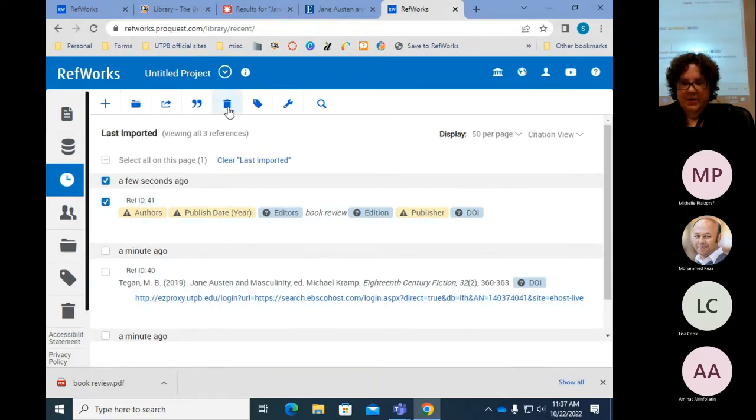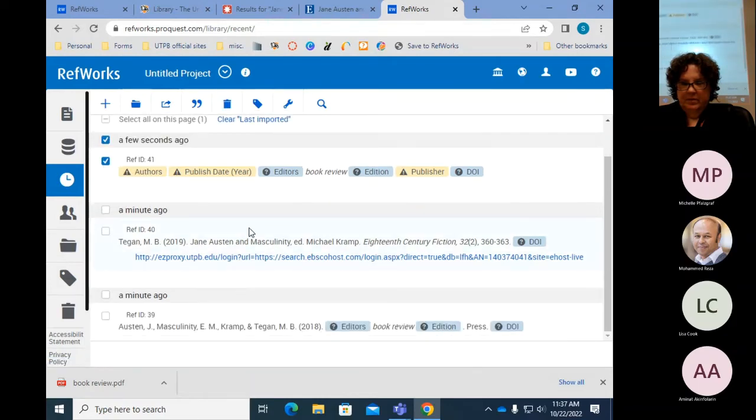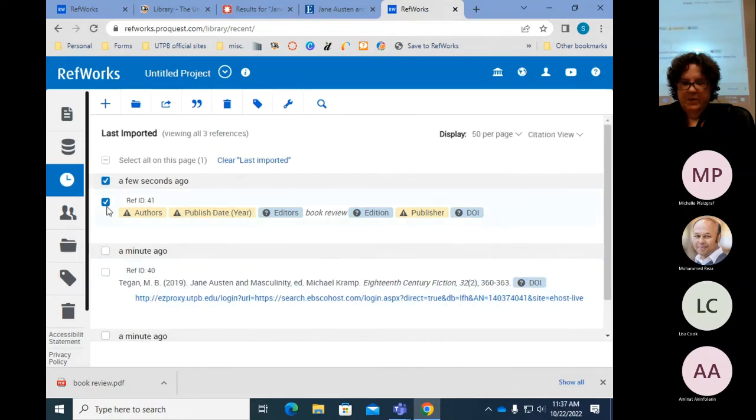So I'm going to delete what I need and go on. And this is what I'm talking about where RefWorks requires a little effort. If I want to put everything in there and get everything right, I have to play with it. If I want the PDFs in there, I have to play with it like this.